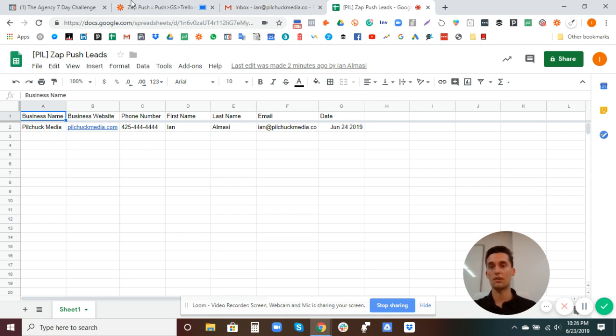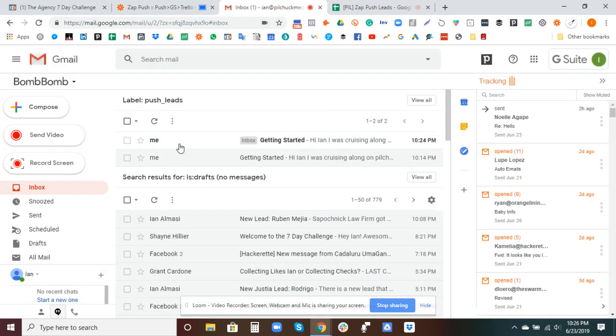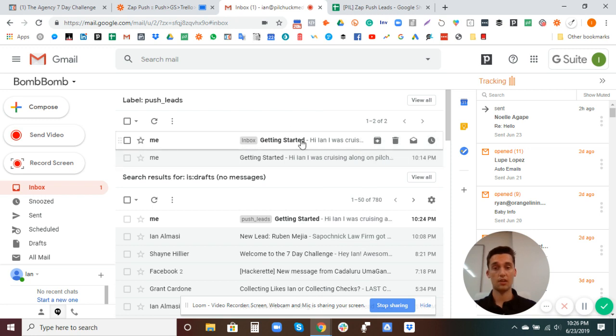So it does that whole thing off, and then once I click on this, it shows inbox under this. This is the one that got sent to myself, for example. But as you can see, if this was someone responding to this email, it would just be in this separate inbox. You can look up how to make separate inboxes in Gmail. It's just a really good way to prospect. You can get info, put it in there, and it's definitely a really exciting way to do it.